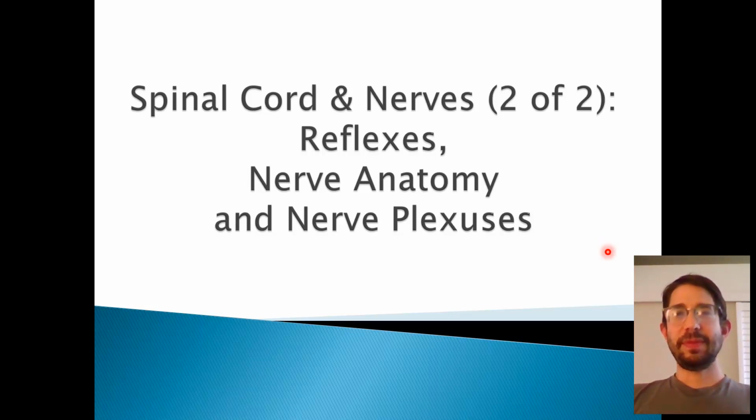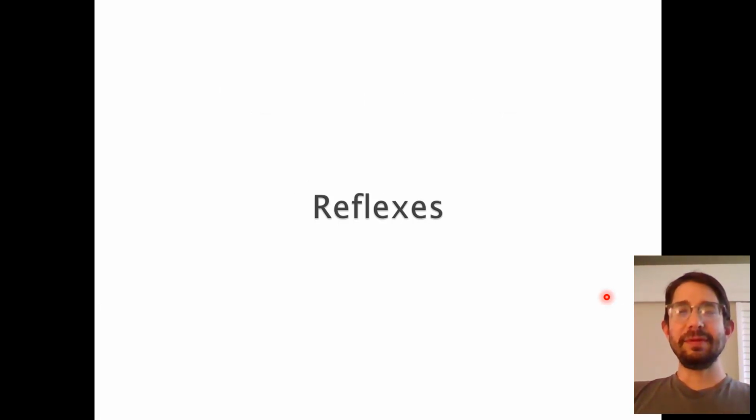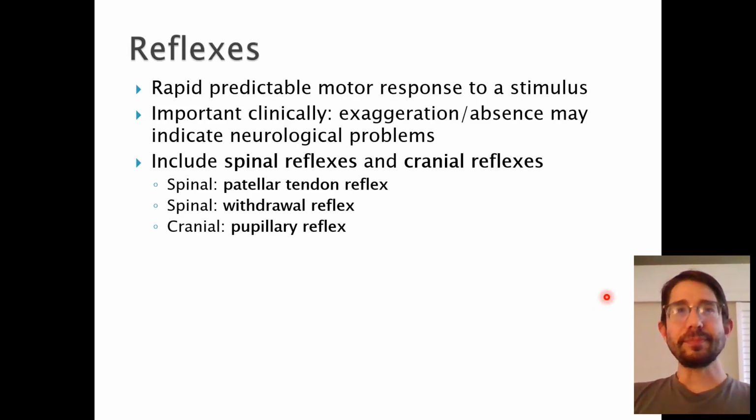Hey, also to finish up the spinal cord and nerves, we'll do a bit on reflexes. Then we'll move into nerve anatomy and finish with the nerve plexuses. So when we talk about reflexes, this is kind of building off of what we finished with in the earlier spinal cord video when we looked at a cross section of a spinal cord and how sensory information comes in, get processed, and motor commands go out.